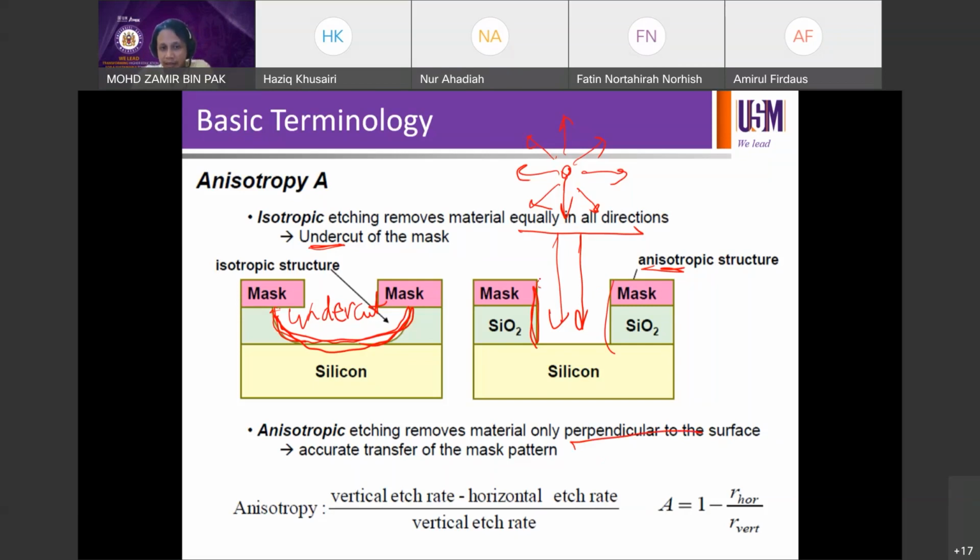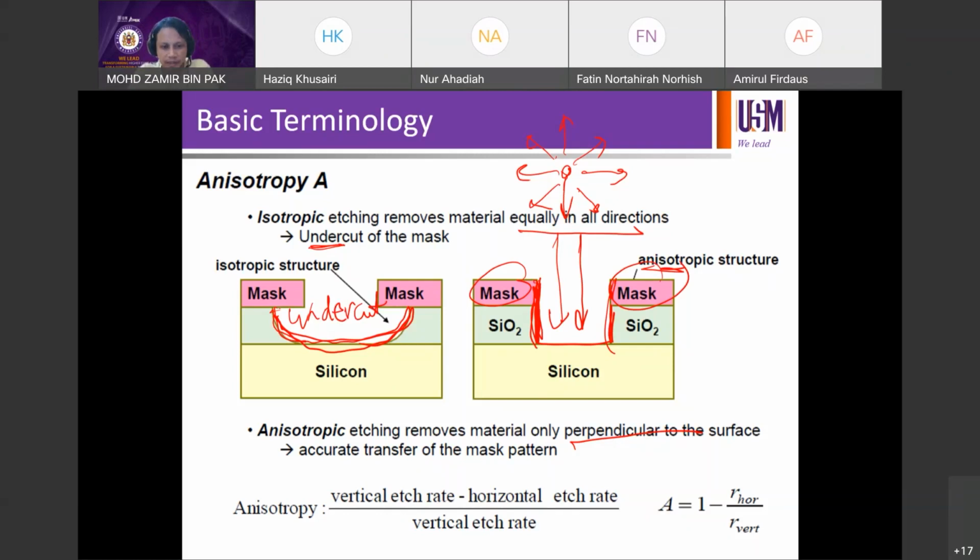So that will actually transfer whatever you have on the mask, on the resist, to the underlying layer. Okay, so apa yang ada kat situ, dimension dia exactly will follow. So anisotropic, dia akan remove, dia akan makan dekat betul-betul dinding ya. You can define that. In this case, the resist acts as the mask. Banyak lagi ya material yang boleh guna sebagai mask, but yeah, for this particular case, let's just talk about resist as a mask. But we can also use some other materials as a mask.